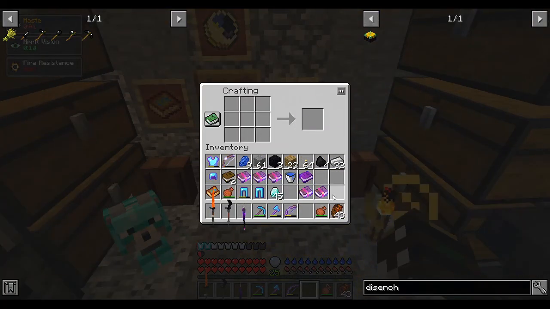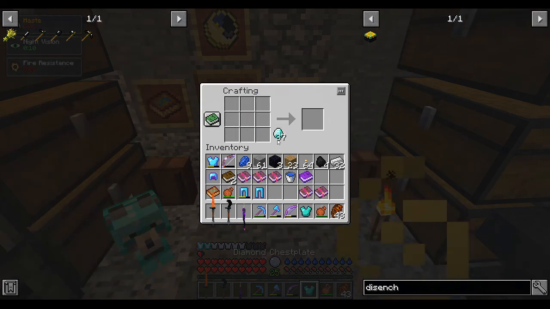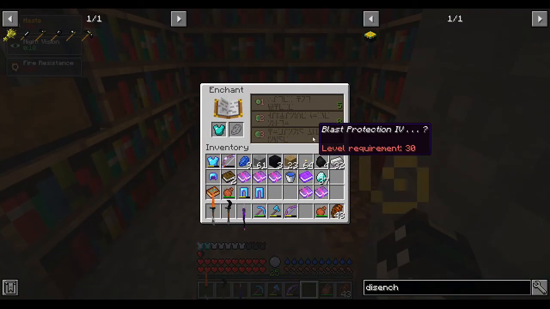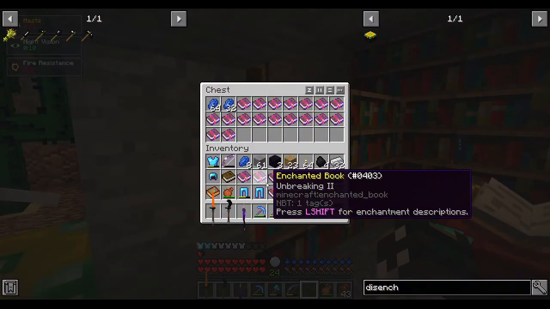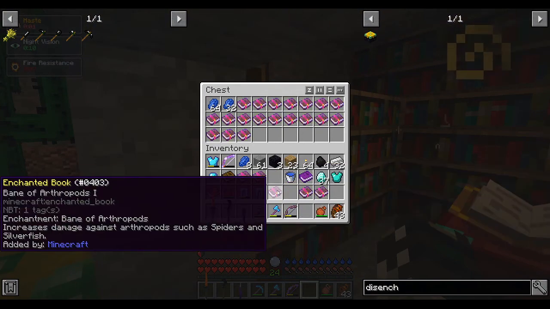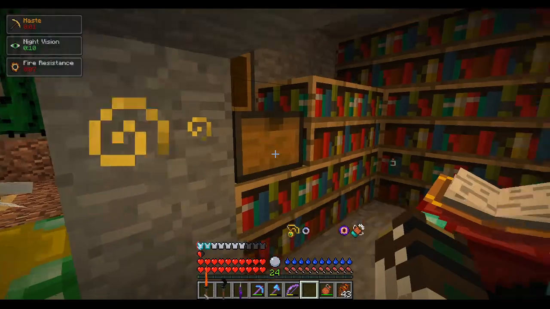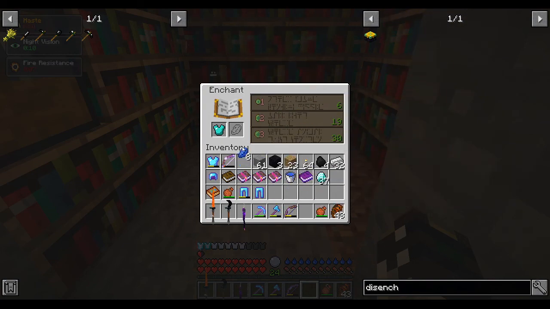Okay, so I want chest plate. I always get that backwards. There we go. I want projectile protection too. None of those. Bane of Arthropods it is. All right. Unbreaking I'll keep. Economical, get rid of. Bane of Arthropods, Sharpshooter. Keep the respiration. Magical protection, projectile protection too. There we go. That's what I needed.